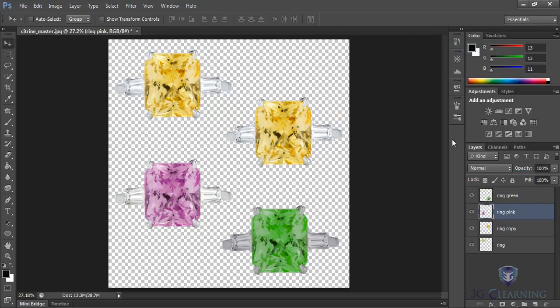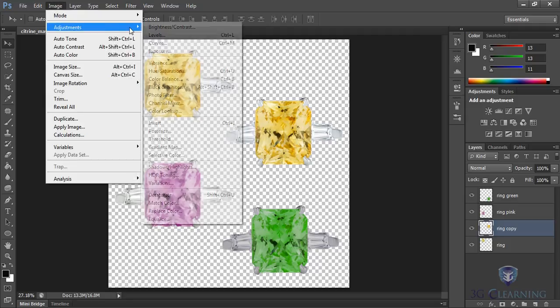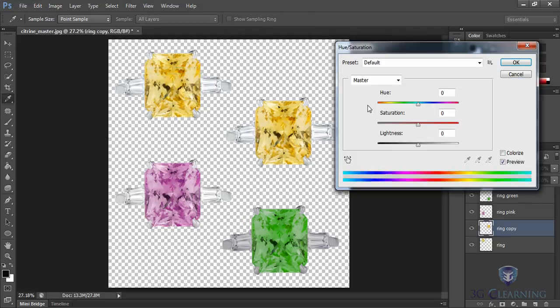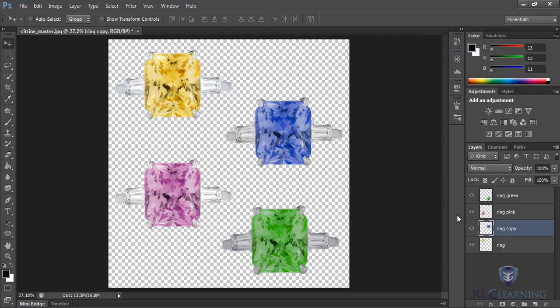And our goal here is just to practice with layers and have different color layers. I will select the third one and just play with image adjustments, hue and saturation. You can do any color you like for this. I think I like the blue. I could oversaturate it, make it more of a boosted blue. But again, I usually prefer darker and not too saturated, so that looks realistic. And now I will name this blue. And I will finish off the original one named yellow.